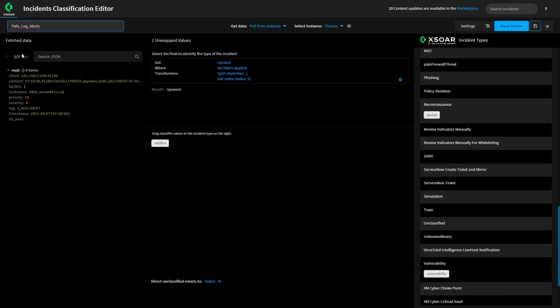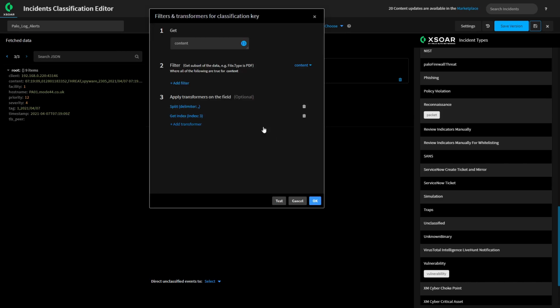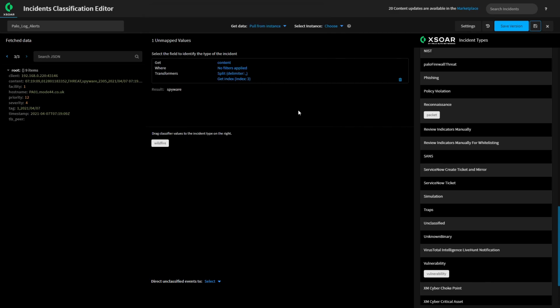Now you can draw from your instance, when you're doing this, you can fetch data through so that you can configure it based on that. However, one rather annoying thing, and I don't know if it's just me, but if your instance is set to not pull incidents, do not fetch incidents, you can't pull from it. I suspect it's probably because you're kind of switching the instance off.